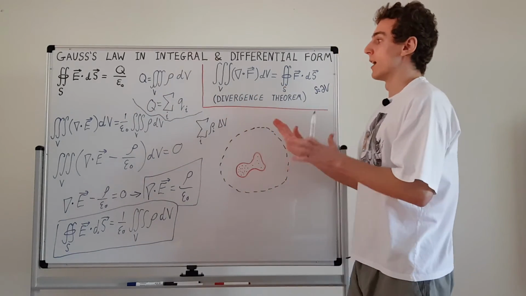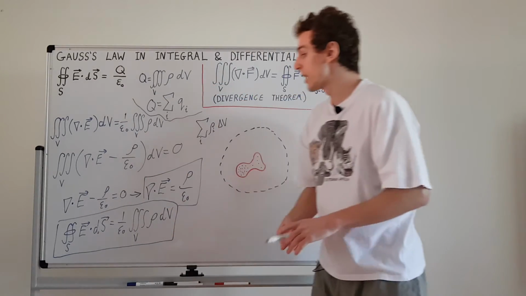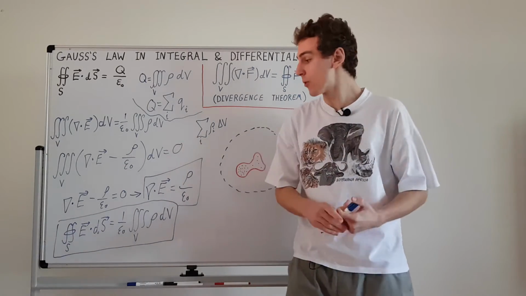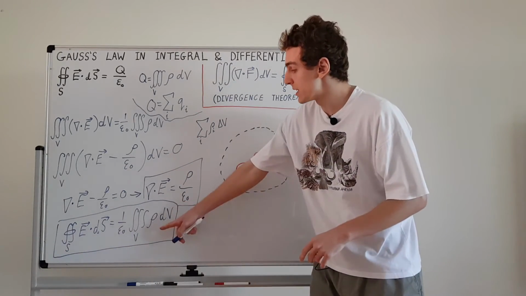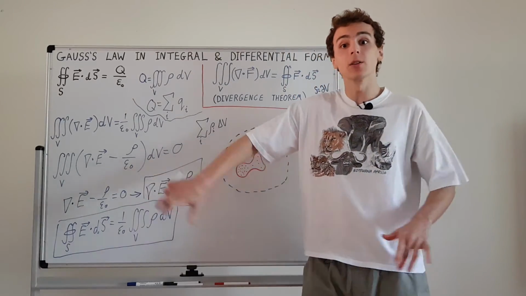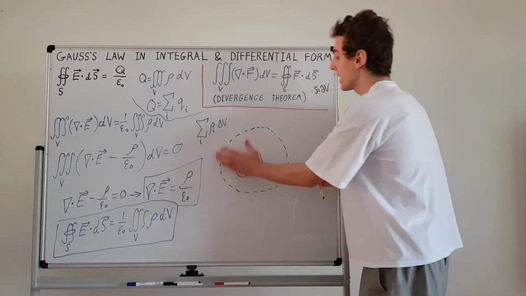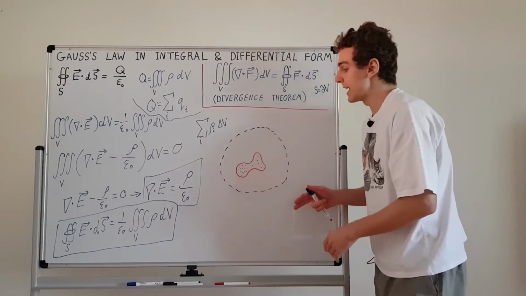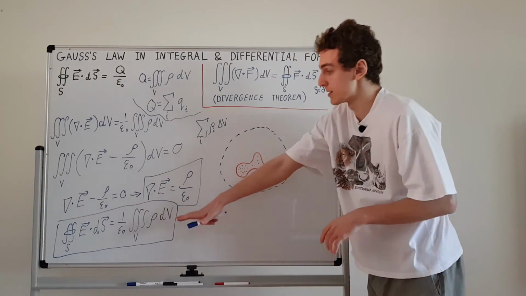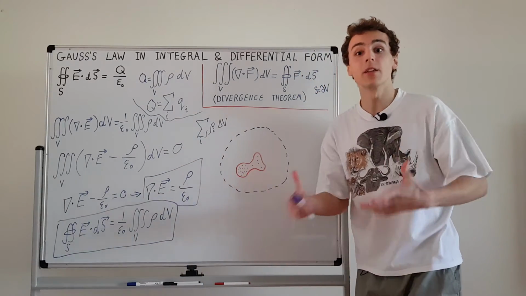Now, I'm pretty happy with this little conversion that we've done. Now let's have a look at some intuitive explanations of what this law actually means. We've got two different representations: the integral form and the differential form. We're going to look at both of them in application. In this little diagram, to simplify it, I've drawn a 2D representation. But keep in mind, this is valid in 3 dimensions, and you're pretty much always going to be using it in 3 dimensions, because we live in a 3-dimensional universe.